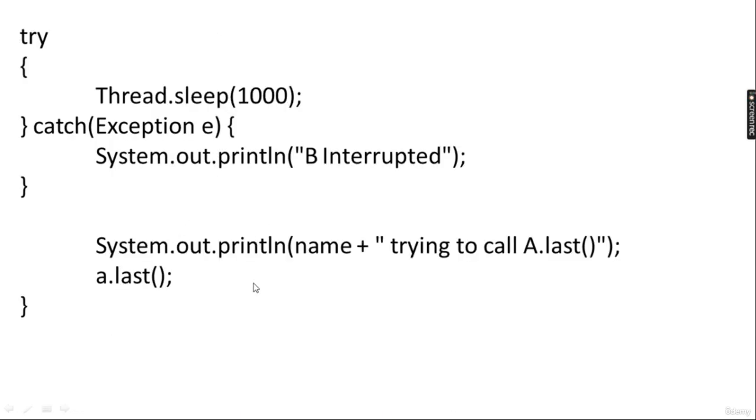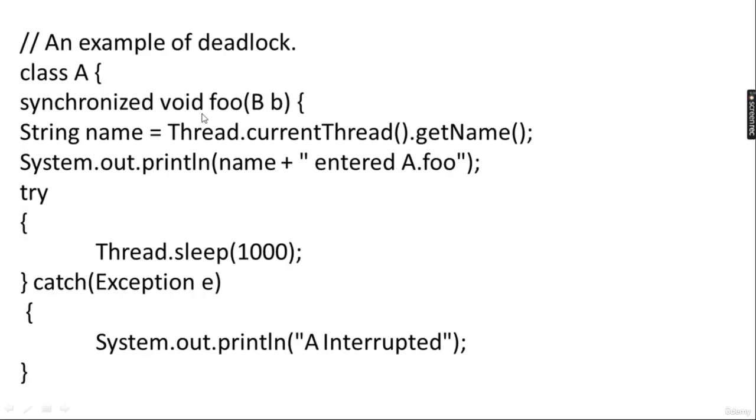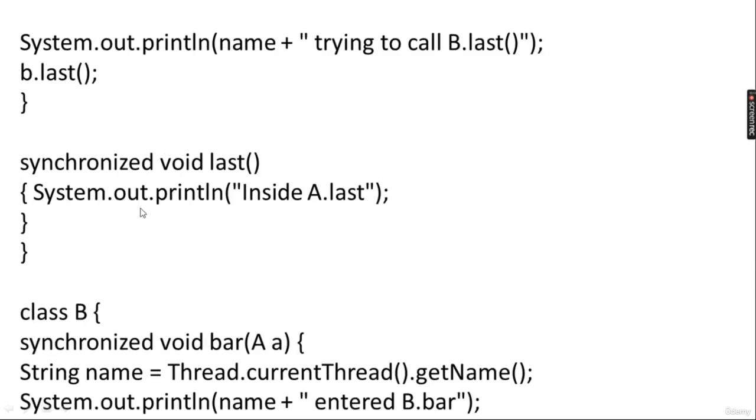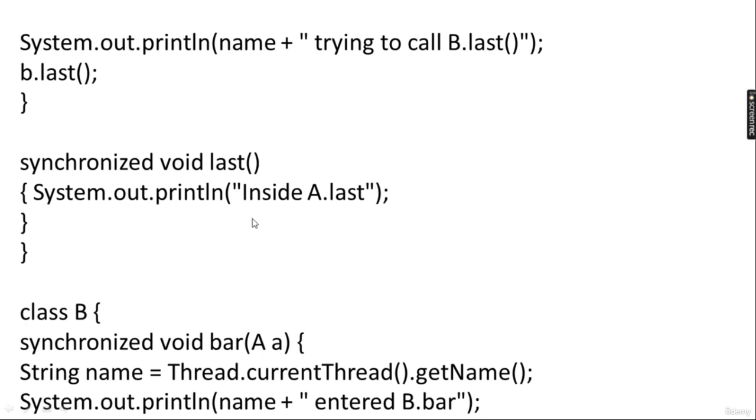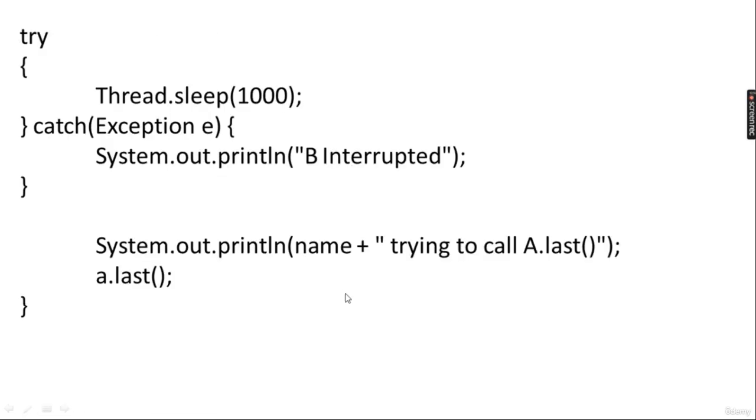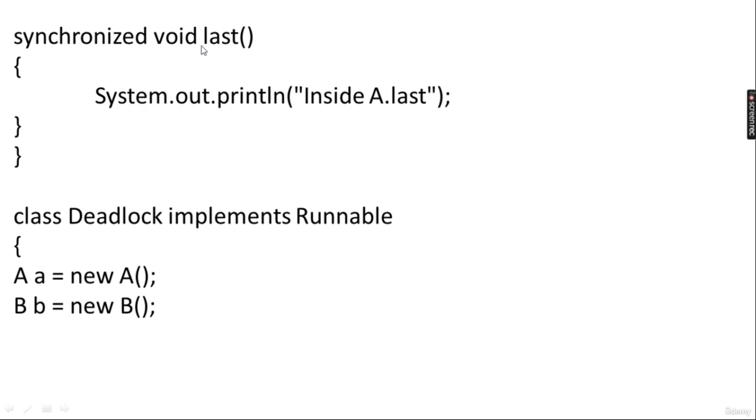Now again it will sleep, and after waking from the sleep, if it is not interrupted in between, the name is trying to call A.last. So synchronized void foo is a synchronized method, and synchronized void last is also a synchronized method. Bar is also a synchronized method, and last, which is called from B, is also a synchronized method.